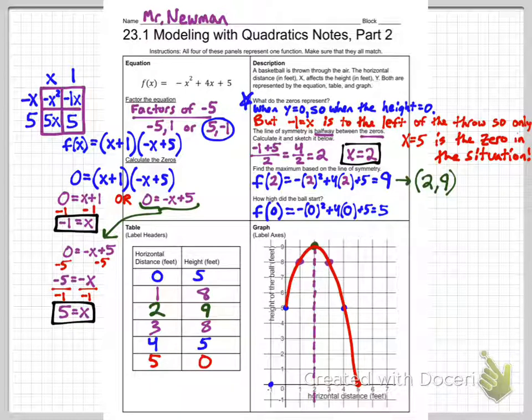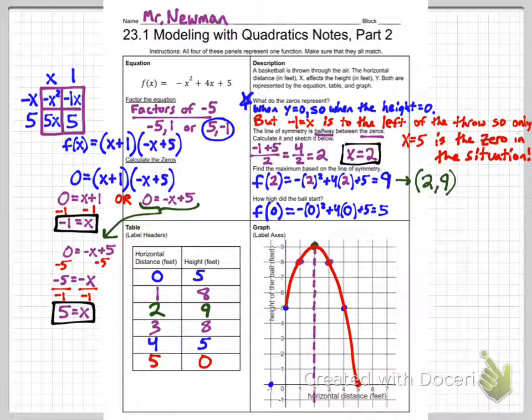And what we did here, you guys, is we actually graphed the function without a graphing calculator. So this was actually the same function we did before, except I gave you guys most of the table and I gave you the graph. We were able to do this just calculating the zeros through factoring and by this little trick of the line of symmetry being halfway between the zeros. That is a pretty nifty thing to know how to do, and that is what you're going to be asked to do on the quiz.